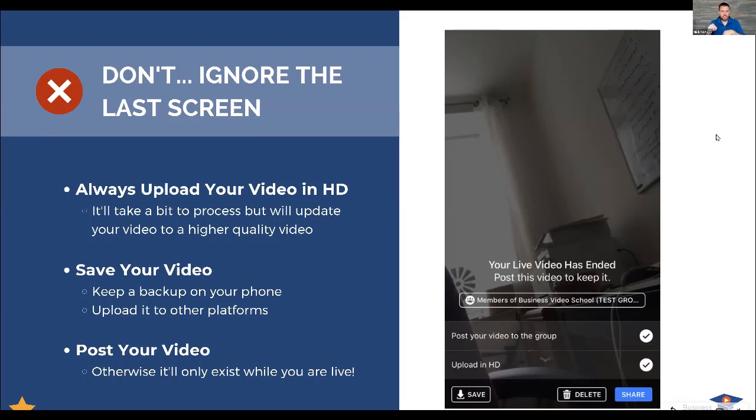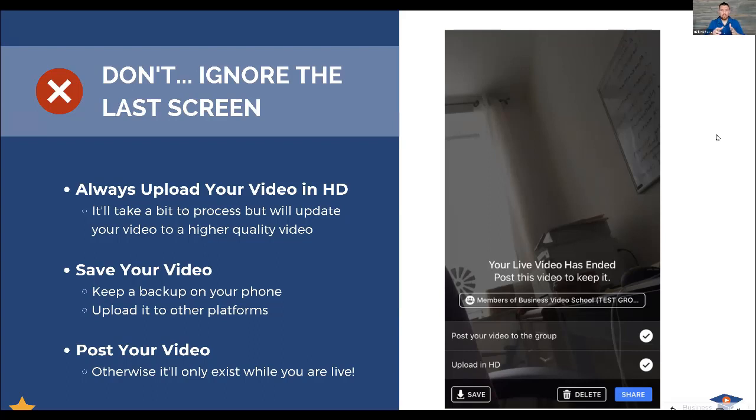So if you click the upload in HD button, your phone has actually saved a copy of the live video until you leave the screen. Once you leave the screen, if you don't save it, it's going to delete it from your phone, but it is currently sitting on your phone. So if you click the upload in HD button, it's going to upload that version and it will replace the pre-existing live version, and so the video will be fully HD. So even if it didn't stream perfectly, you can still upload in HD and you're going to have a video that lives on your page that looks good, right?